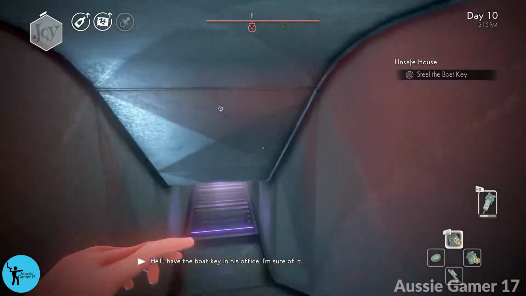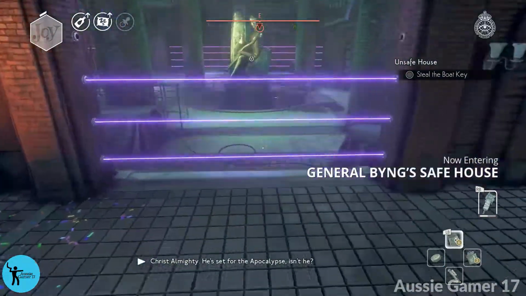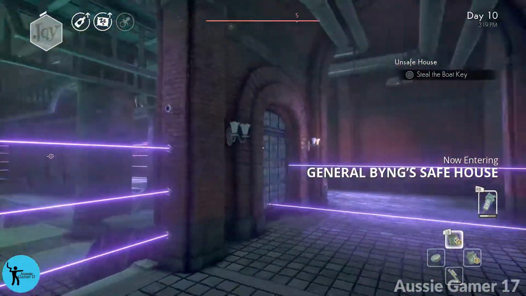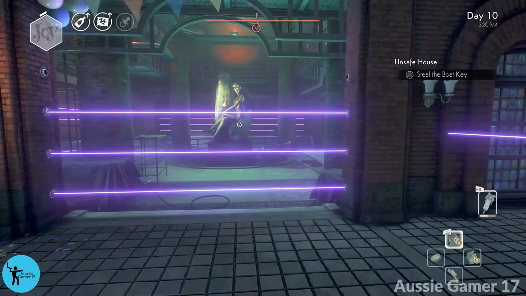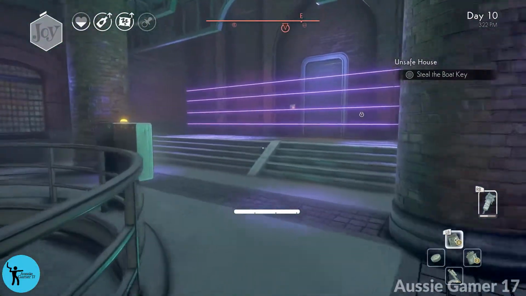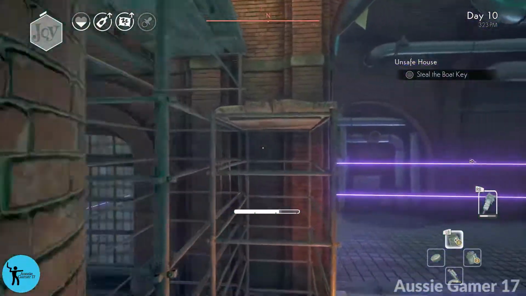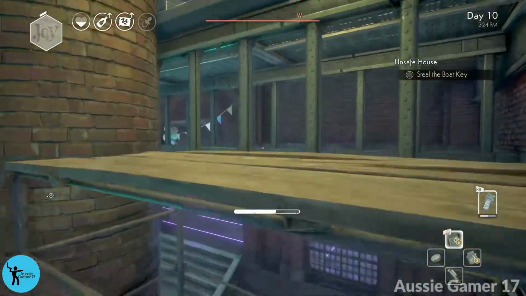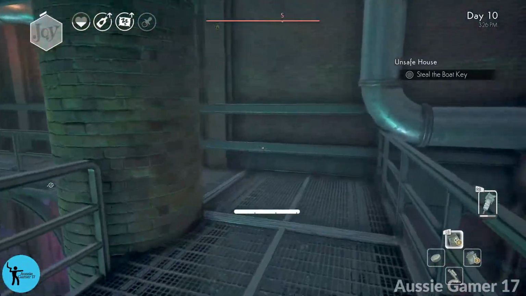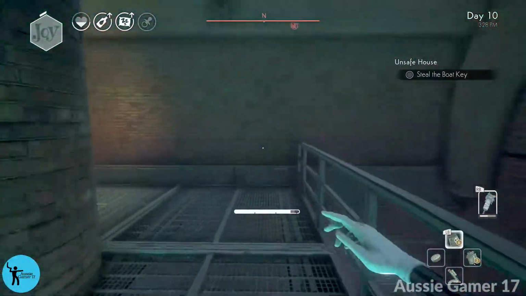Alright. The boat key in his office. I'm sure of it. Crawl through the vent. Christ almighty. Drop down. He's set for the apocalypse, isn't he? Now, there is a way to find a way through here without going through the lasers, but I don't really care how much damage we take, so we're just going to go through. Cop a little bit of damage. And then, oops, once we get through, look to our left, climb up here. Save the heal, don't half heal. Wait till it goes red, because there is going to be a little bit of combat coming up. Unless you've got heaps and heaps of heals and you don't want to risk anything.